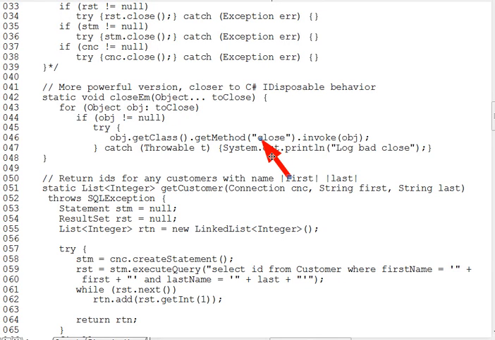This isn't a course on Java, but JDBC is a Java technology, and this is a nice chance to work in some advanced Java. So answer the following. If the close method takes no parameters, what is the obj parameter for in the invoke call on line 46? Read the Java reflection docs if you need to, starting with java.lang.class and then moving to java.lang.method.